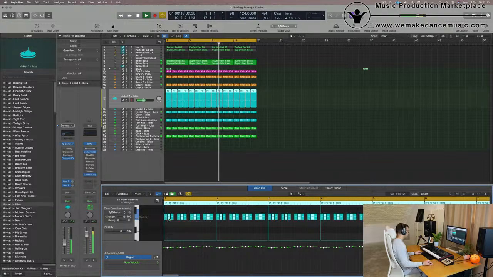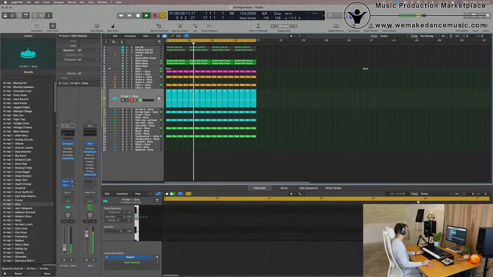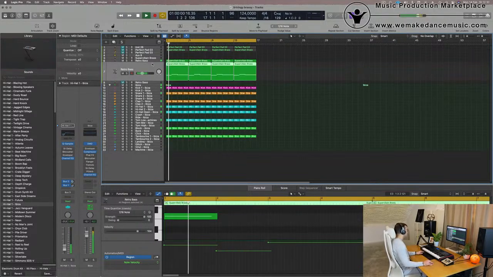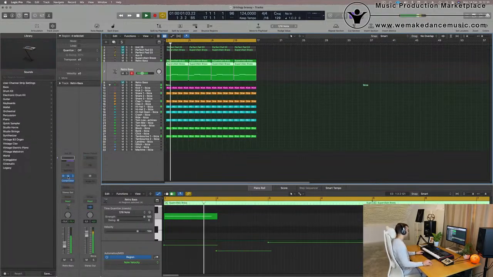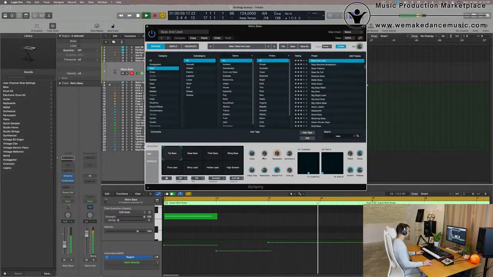Let's roll it to the max. Up the groove. Of course, can go into the bass a little bit, play with it. I'm not sure if the filter is closed. It is completely closed.